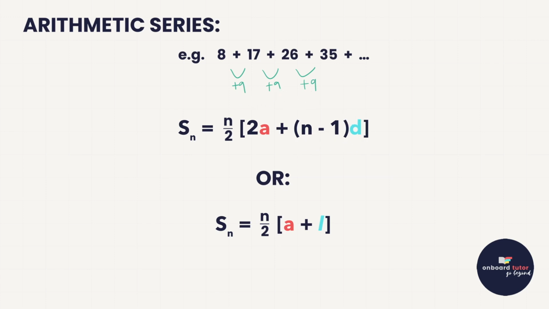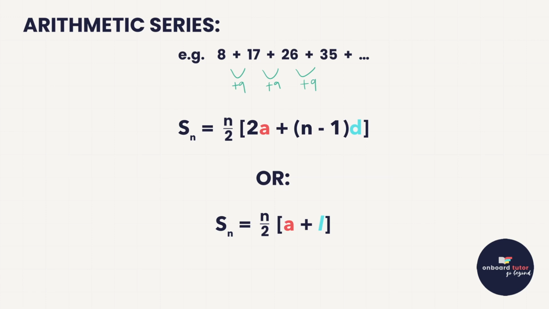So it's now 2 multiplied by a, your first term, and then plus (n minus 1) multiplied by d, the common difference. On the other hand, sometimes they will actually show you the term it ends with. So you'll see a whole lot of numbers plus dot dot dot to show that there are more terms missing, and then they'll give us a last term in this series. Then we can go to this formula here and we simply say n over 2, if we know how many we're dealing with, multiplied by a, our first term, plus l, our last term.